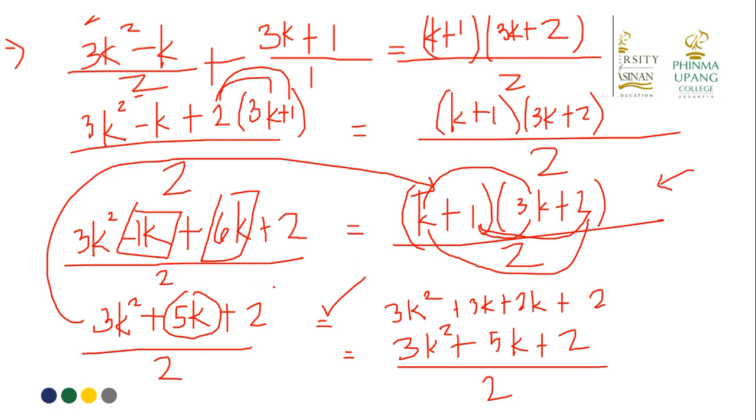Kapag general trinomials kasi, nakalimutan ko na yung shortcut dito eh. Yung 3k squared plus 5k plus 2, may shortcut dyan kung paano siya kunin. Mas mahirapan tayong mag-conduct ng factorization method if we have a coefficient in front of the first term. Ang gagawin mo, mano-mano. Kapag nahirapan kayong mag-factor, i-manipulate mo yung isa. Pwedeng mag-manipulate ng left, pwedeng mag-manipulate ng right. Kung hindi mo kaya i-manipulate yung right, doon ka sa left. Simple as that.